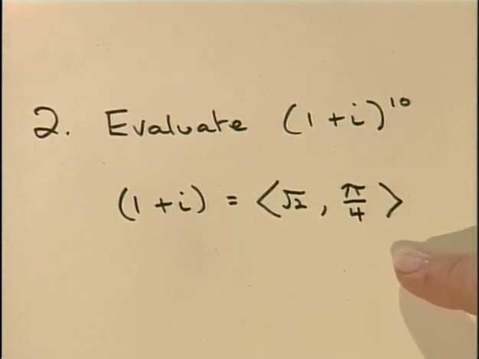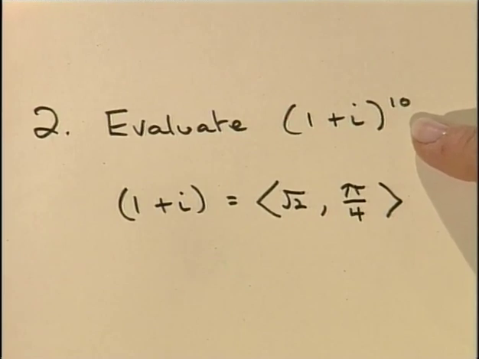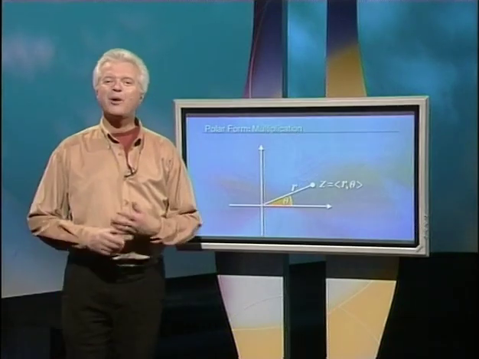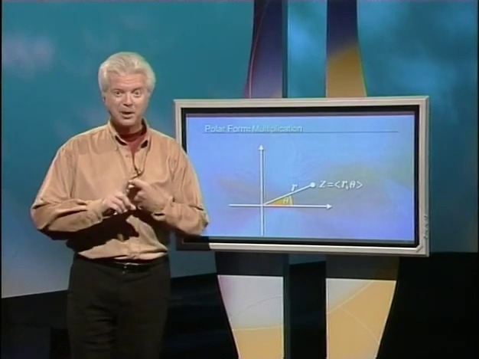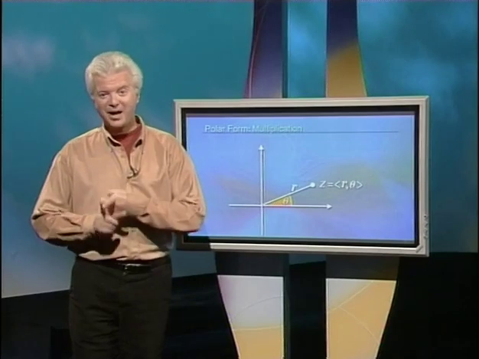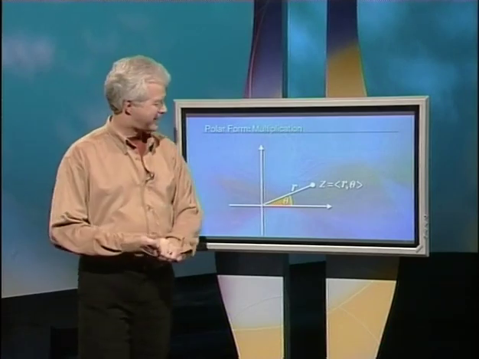So the next step is to deal with this 10th power by multiplying complex numbers in this polar form, in particular working with powers of complex numbers in polar form. OK, well, if we have two complex numbers in polar form, there's a particularly simple way of multiplying them. It's simply multiply the moduli and add the arguments. And here's how it works.